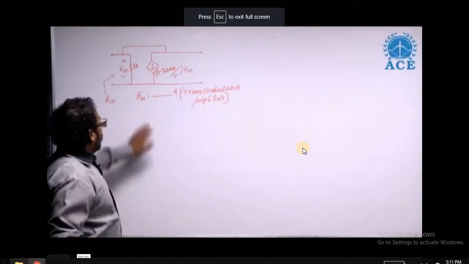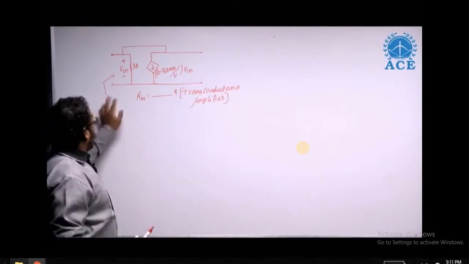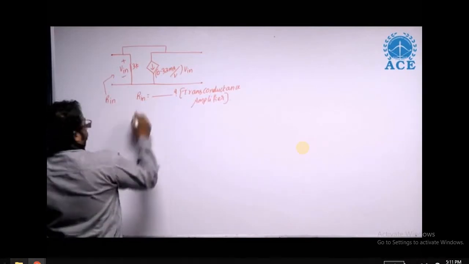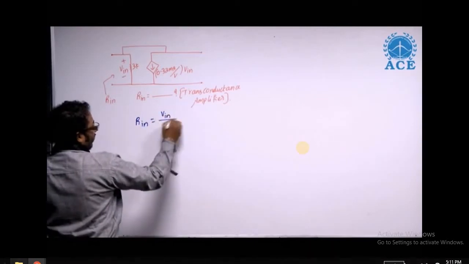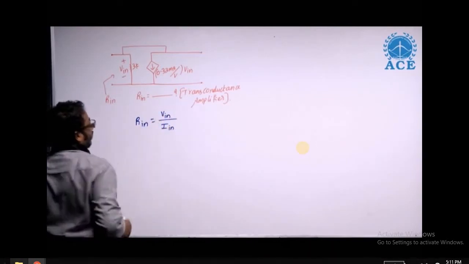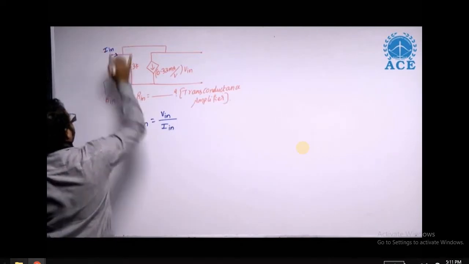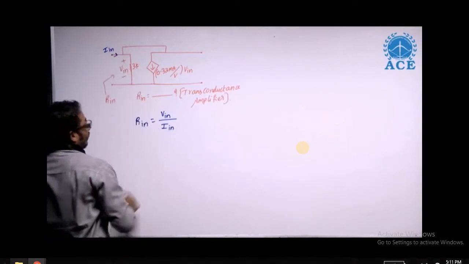So it was clearly mentioned this is a transconductance amplifier. Now we need to find the input resistance for the design. So dear students, the universal formula for input resistance is always input voltage by input current. So let me understand this must be the input current, right? The same parallel connectivity, I can take this as the input voltage itself.